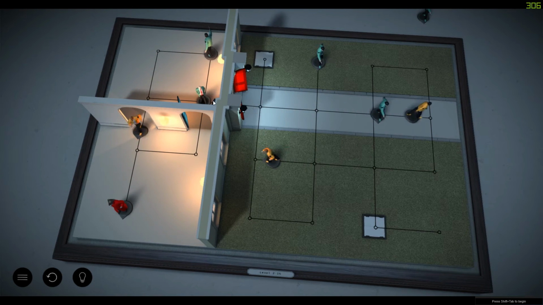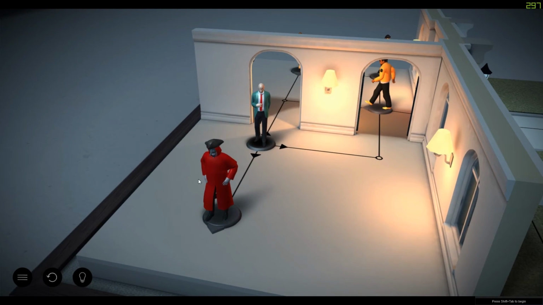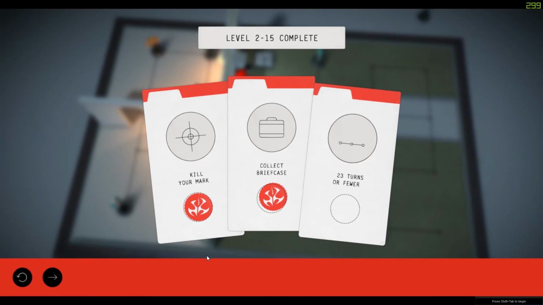Alright, there we go. So now, let us go ahead and kill... no, I'm sorry. We're going to go down here. There we are. So just waiting until this yellow guy is heading in an upward direction. We have our one final move. We can go over here and we can take care of our target. And if Ave Maria is not the perfect song for an assassination level, I don't know what is.